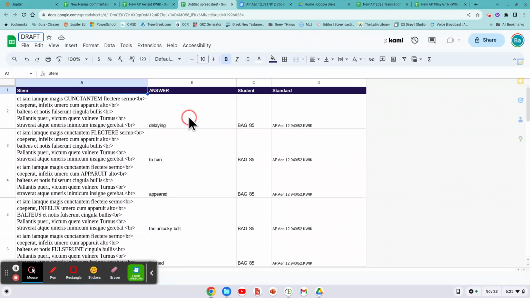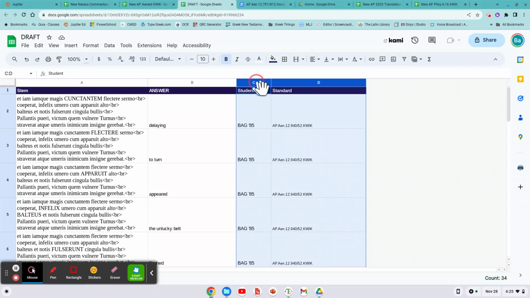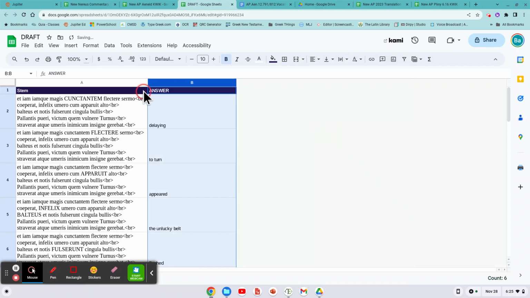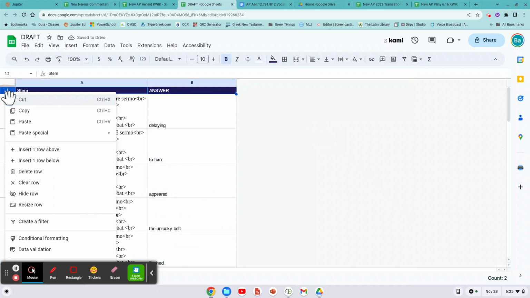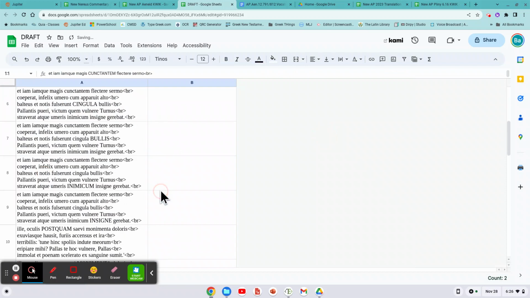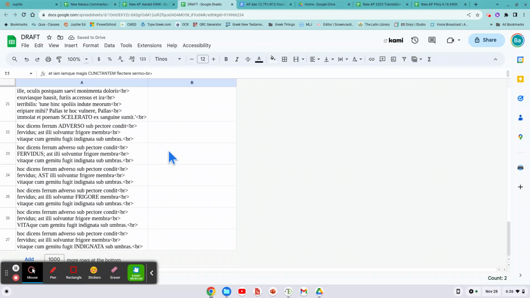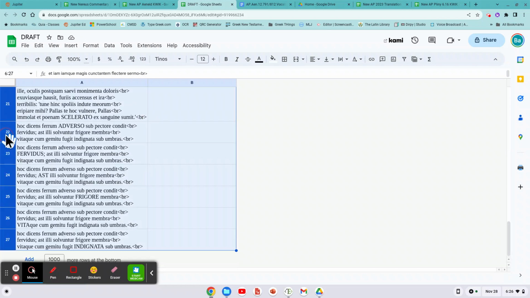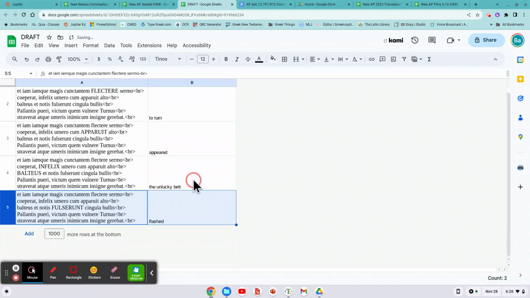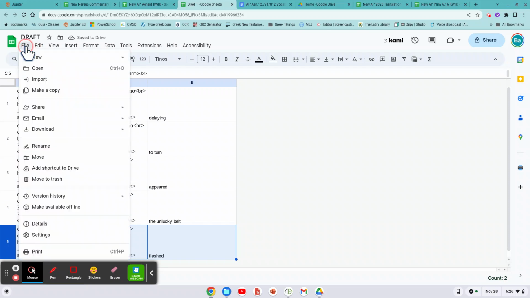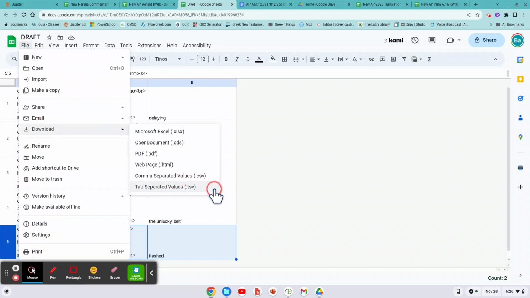And we're going to take these out, these two columns. So you click on the C and you click on the D, hit delete columns. We're going to delete the row. Now for these right here, you want to have the whole thing done, right? I want to have the whole thing done, so I'm just going to go to here, delete. And just like you did in your last game, you're going to download it as a CSV, comma separated values.